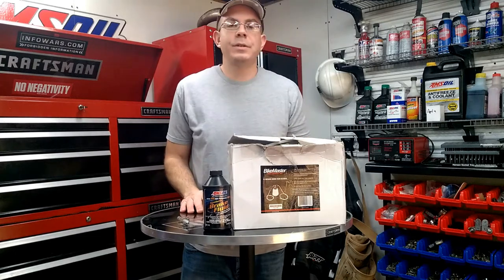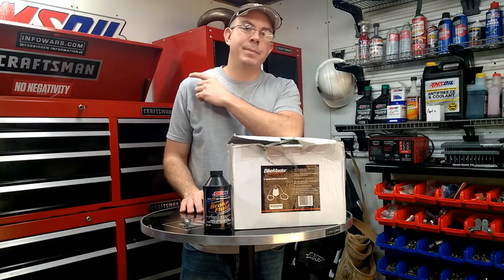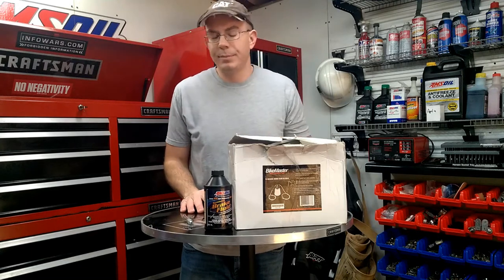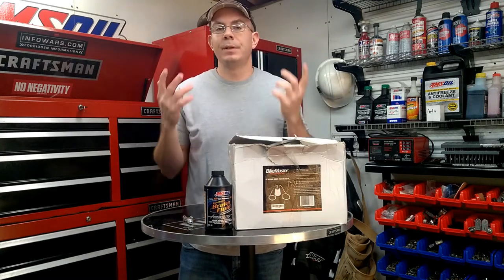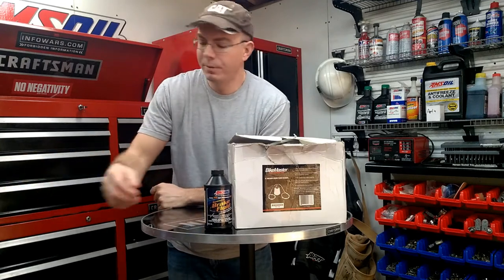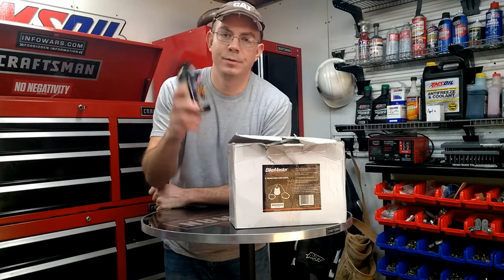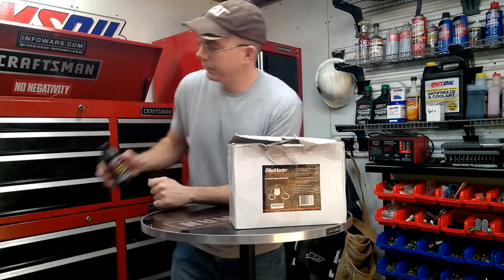Okay, so what we're going to do today is bleed the front brakes on that KTM project bike that I bought that I'm not going to put back together, but it's got a good brake system on it, so it's going to be a good, easy demonstration. We're basically going to run DOT-3 brake fluid, synthetic Amsoil. More in the links below after the video.